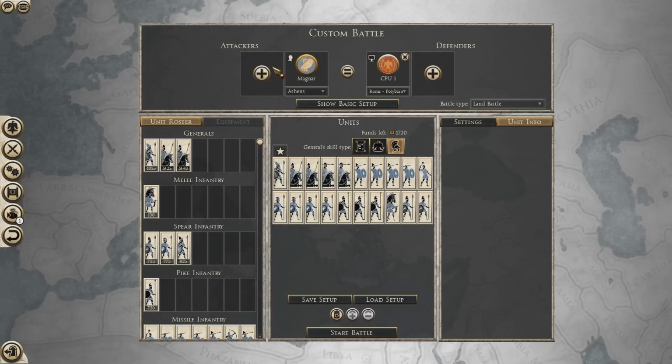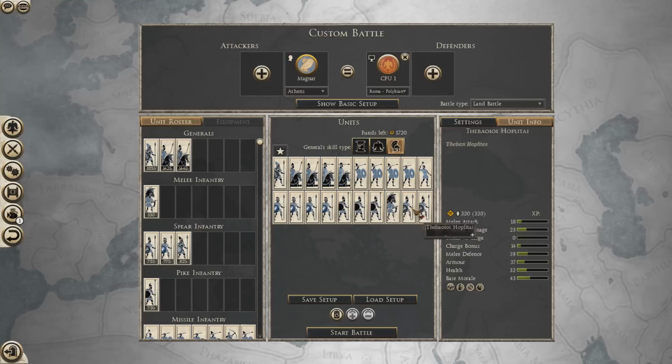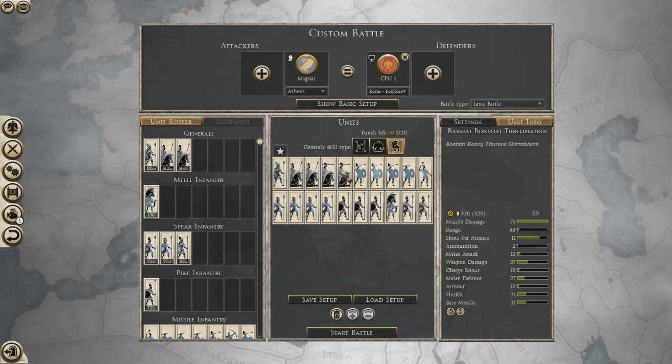So yeah, we've done it for camels, we've done it for chariots, we've done it for elephants and horses, cataphracts, for everything. Well, not artillery and not ships, but we'll get to that in a future update. So yeah, it's all very detailed and specific what we've done.